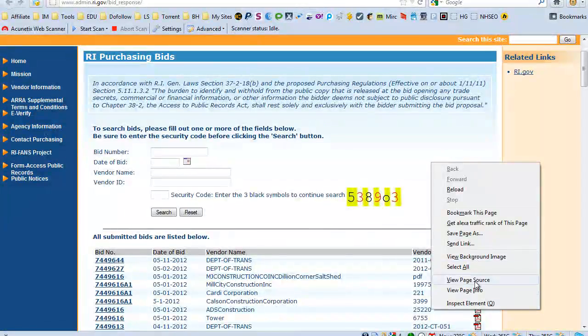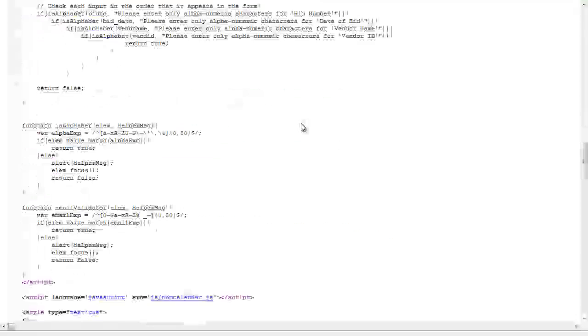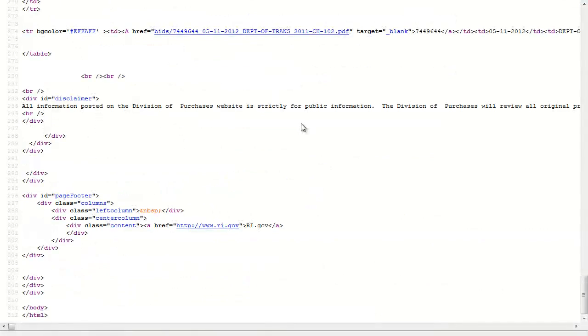Or you can always do view page source, but it's a little bit more complicated. You will have to have a bit of knowledge of doing this.